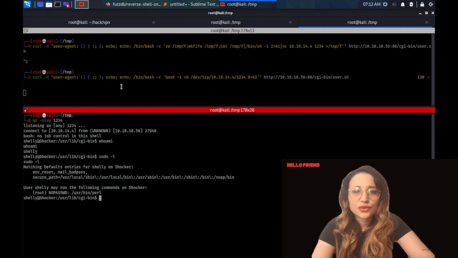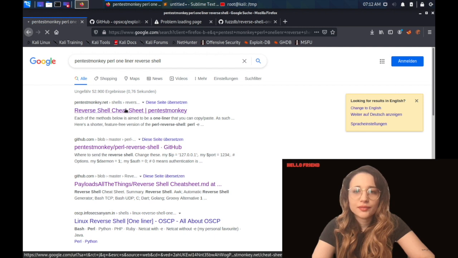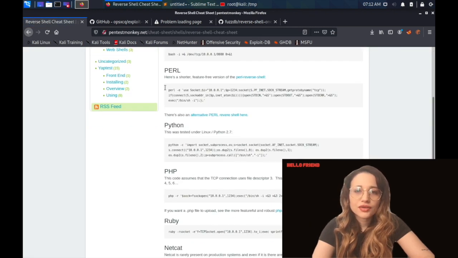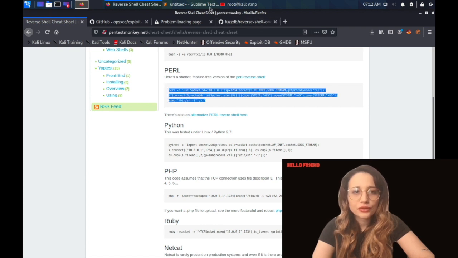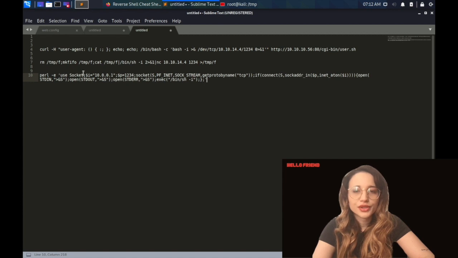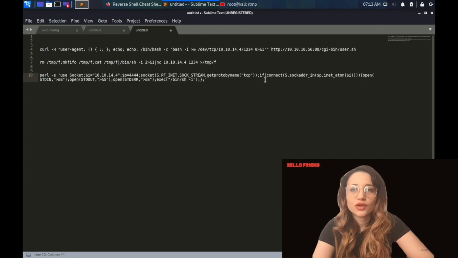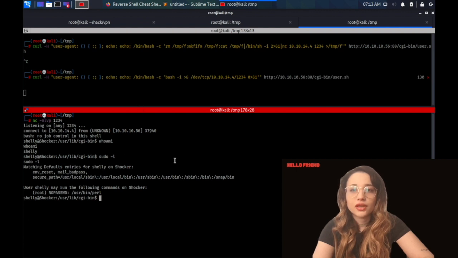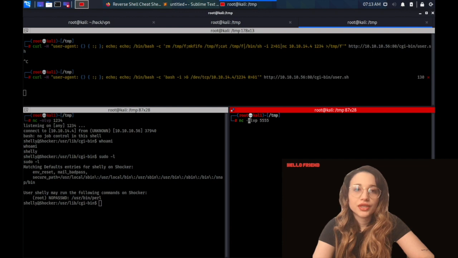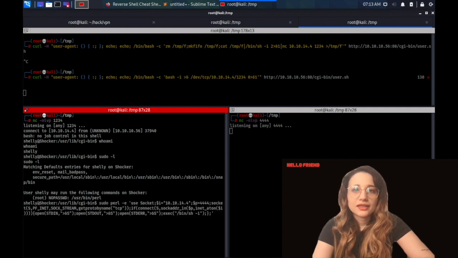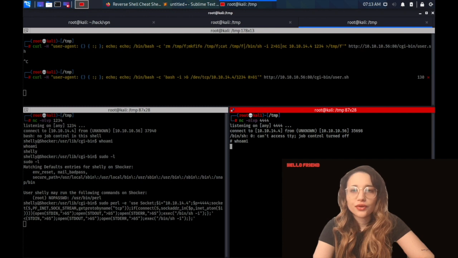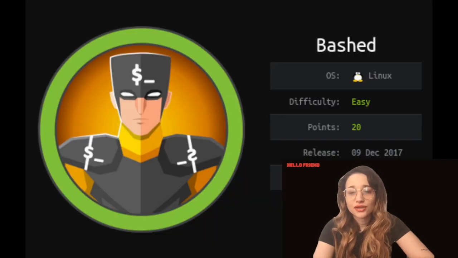So I'm checking with sudo -l if there isn't any file or any program that we can use as root. And as you can see, we can use Perl as root. Cool, so I can just use a Perl one-liner for a reverse shell to get a shell as root. I'm checking online for pentestmonkey Perl one-liner reverse shell, and you can get the command and replace your IP address and the port that you're gonna listen on. Super easy as you can see, but you should be familiar with using these things. So I just replaced this, copied that, and I'm gonna start listening on port 4444. My shell is root.